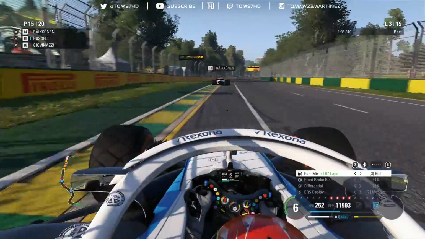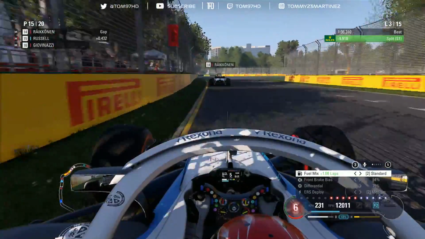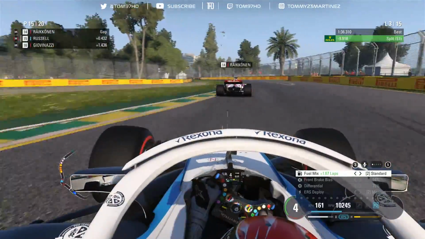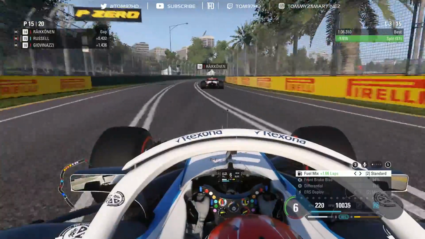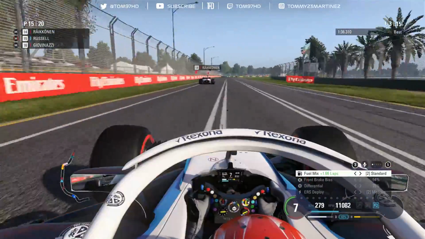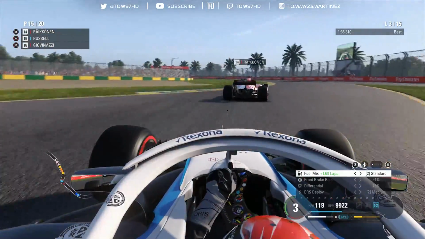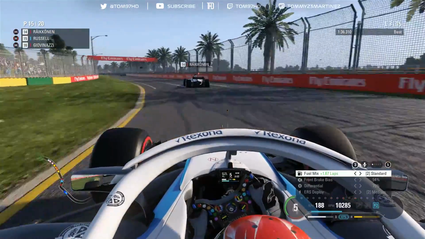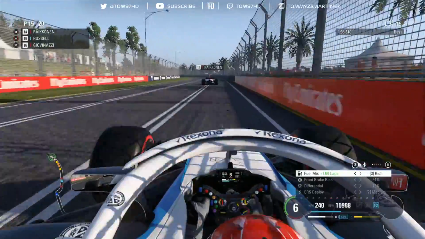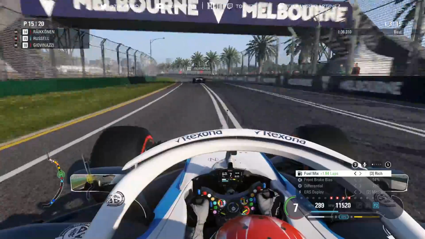But we're now P15 behind Kimi, who's P14, and also we seem to have good pace here, which is good. Very, very encouraging on these super softs, but able to keep up. And DRS is enabled now, and Raikkonen doesn't have DRS on Magnussen, so this could be quite tasty for us. Also, you can see the pack in front there. I think they're being led by Grosjean, who doesn't seem to have great pace. The Haas generally seems to be struggling around here, so if we can catch up to that train, we're going to be in a very good position when it comes to tyres in the second part of the race.